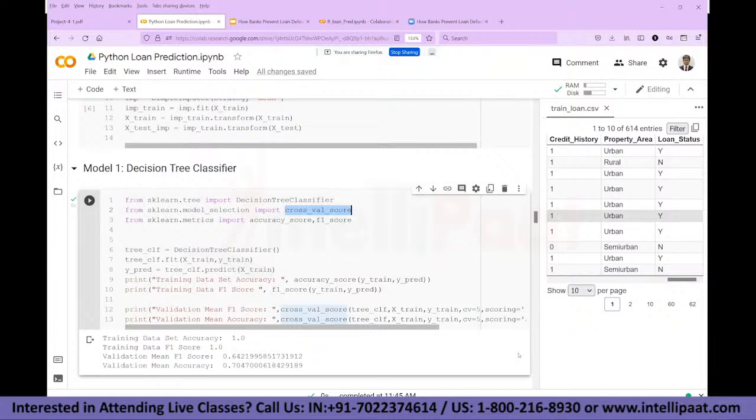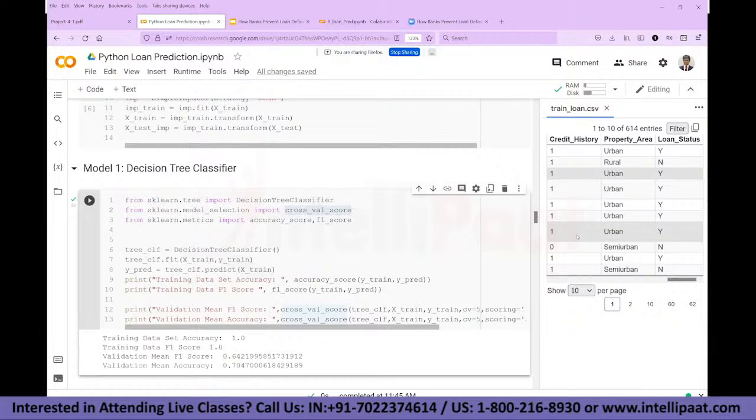So what does this mean? Just like I told you, when I do a split, it will first pick the first seven for train and the next three for test. But next time I run that code, it will pick the first four for train, the last three for train, and the middle three for test, right? So what cross-validation does is basically create multiple scenarios of train and test data sets.